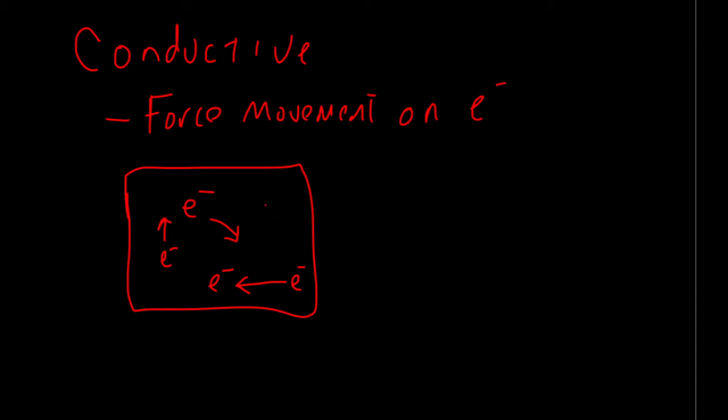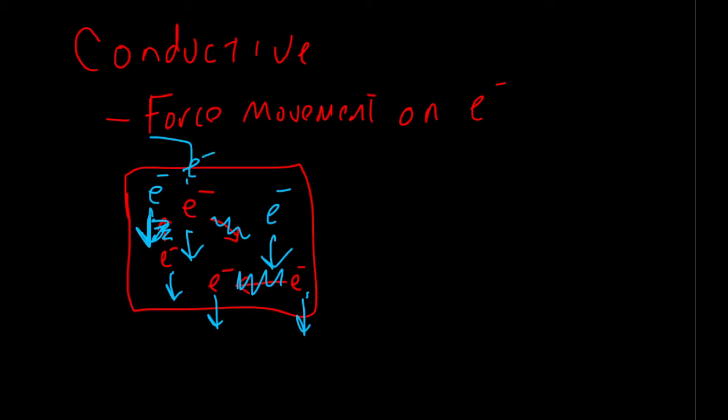So the whole idea of a voltage and the whole idea of conductivity is you say, okay, electrons, don't move that way, move this way. Hey, you, don't move that way, move this way. And so you're taking all of these electrons and you're forcing them to move in a certain direction. One way to do that is to apply a voltage, which is you saying, hey, here come a bunch of electrons. I'm going to force my electrons in this way, and the rest of you have to keep moving along with that. And so this is fundamentally what direct current is.